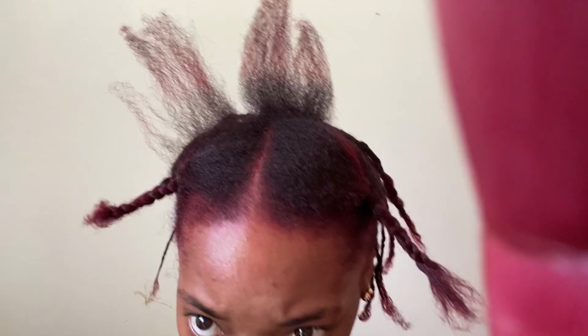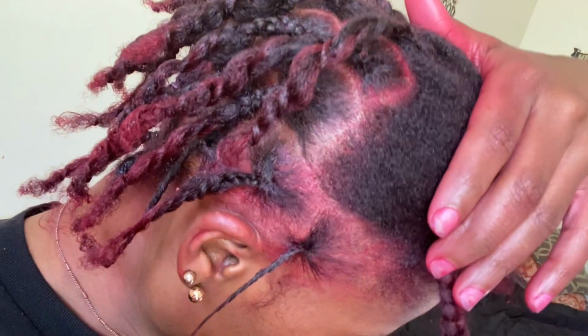So I took this time to create my middle part so it can already be sectioned off and even. And this is the finished look of the back portion of my hair. Real neat. You know, your parts don't have to be the same size, so don't worry about that.